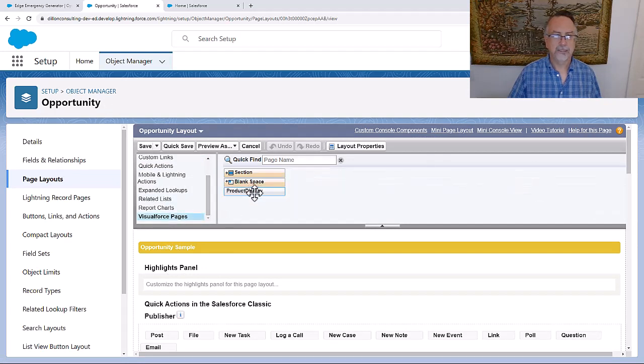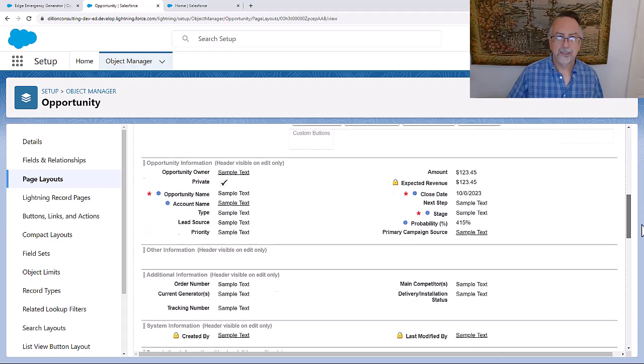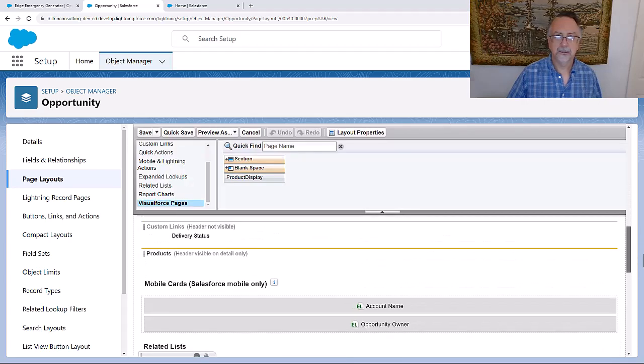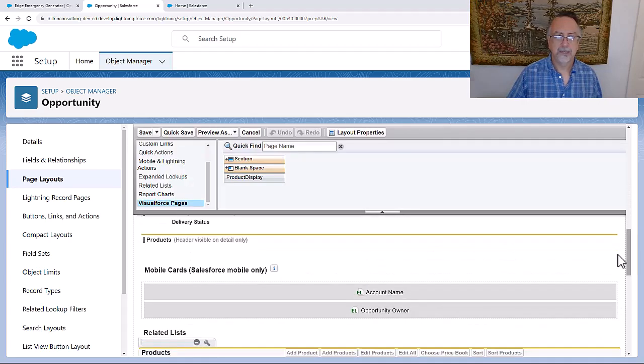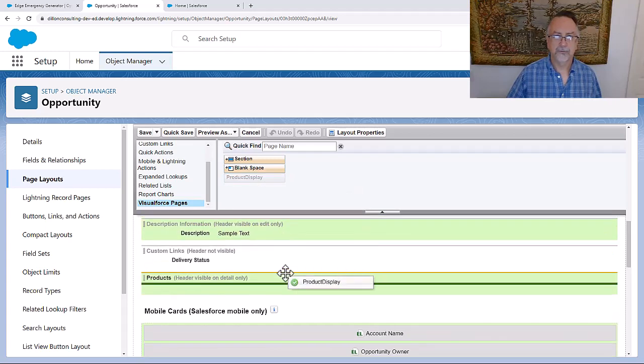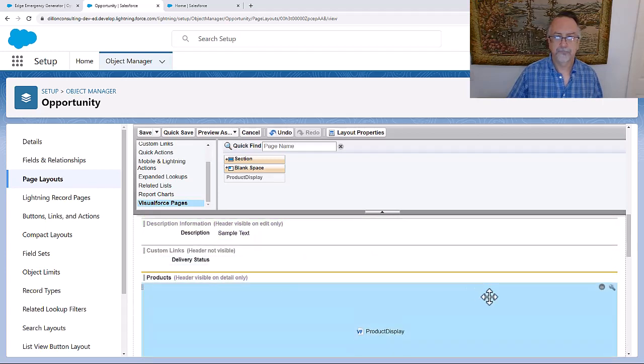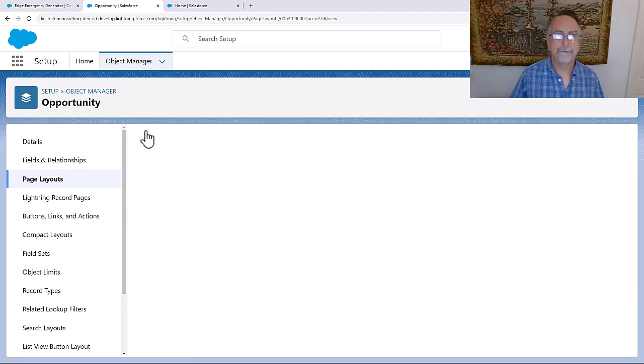We found our product display because we've registered this as a Visualforce page with the standard controller for opportunity. Let's stick it all the way in the bottom. I made a section already for products, so we'll just drag our Visualforce page down there. And that should be it. Let's save and see what we get.